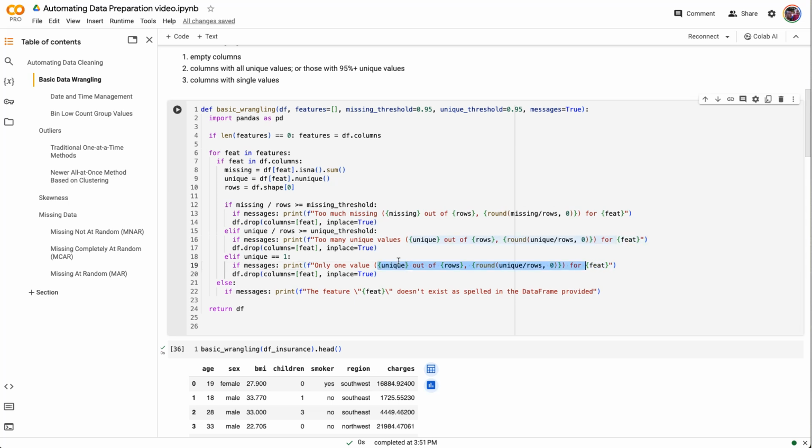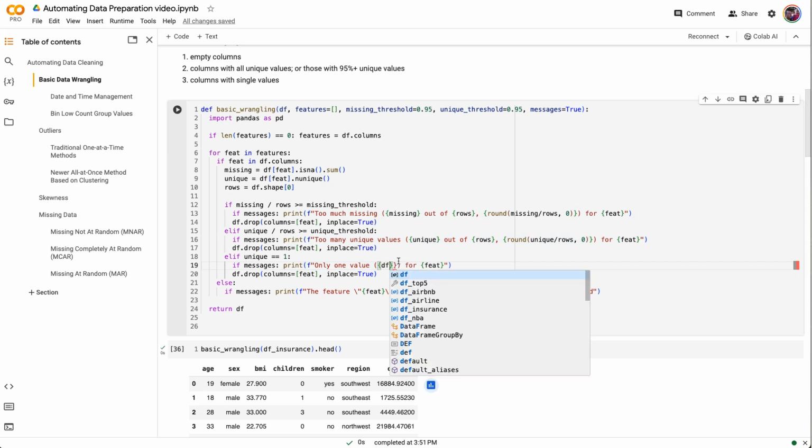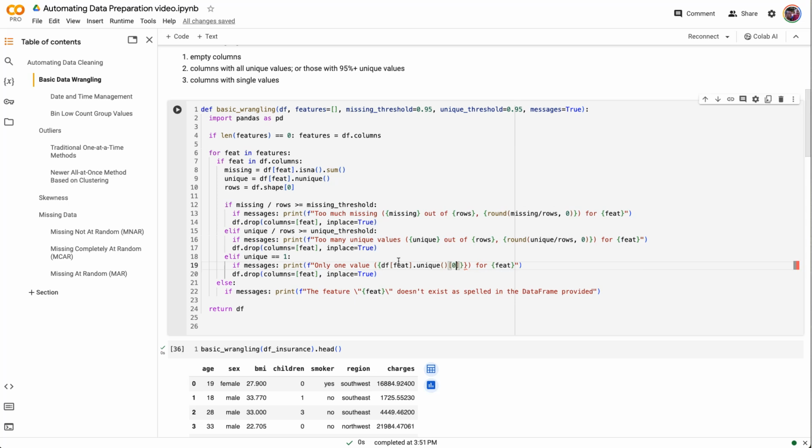That'd be useful. Only one value, and then right here, to get one value, we need df feature, and we want .unique instead of nunique, because that gives us a list of all the unique values. So if we call the unique method, and then just go to the first item in that list, oops, got an extra one of those. There we go. Then that'll tell us what that one is. I don't know if we have that in any of these data sets, but that comes up with stuff I pull out of a database every once in a while. All right, let's go ahead and run all these.